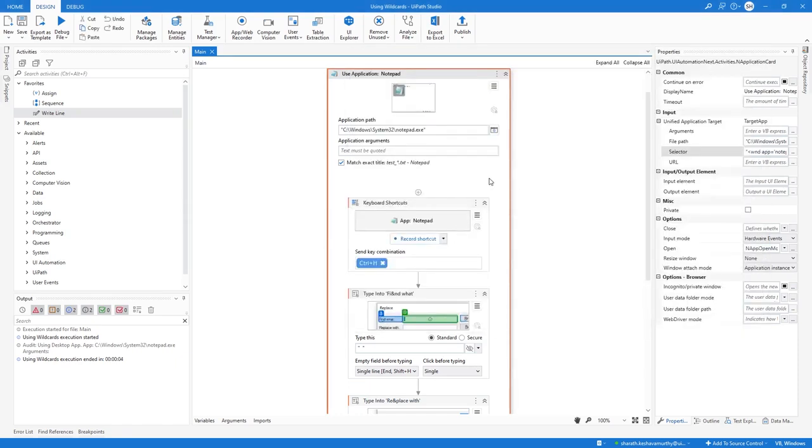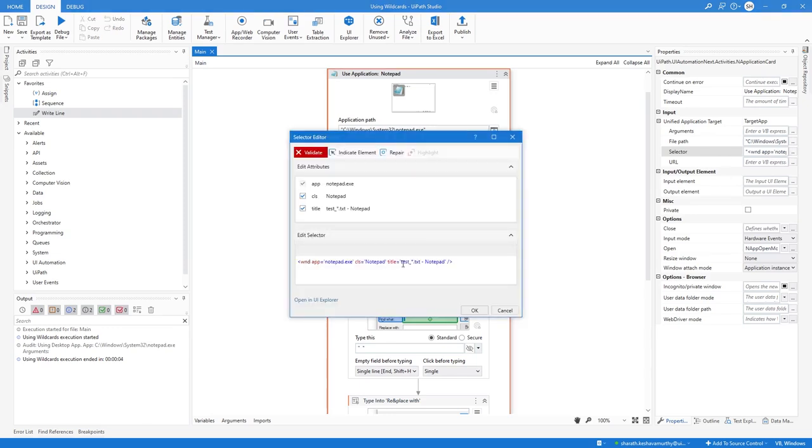One final adjustment we can make to ensure our workflow works with any file is to replace the entire file name string with an asterisk symbol. To do this, we can open the Selector Editor menu and manually edit the attribute. Instead of clicking Repair, as we did previously, we can remove the timestamp from the attribute, effectively replacing that entire portion of the file name with an asterisk. This will allow our workflow to match and interact with any file regardless of its name or timestamp.